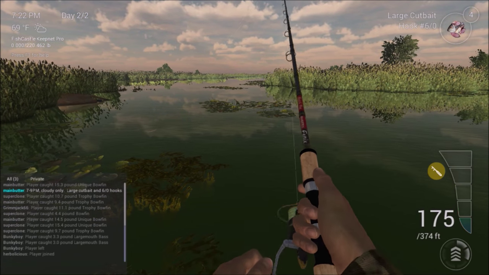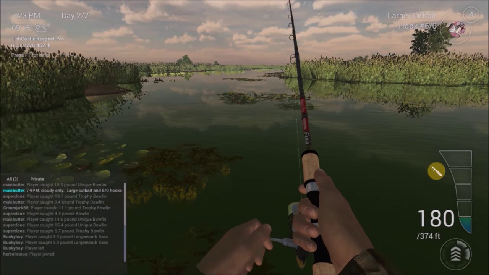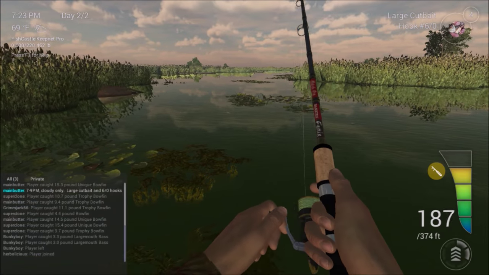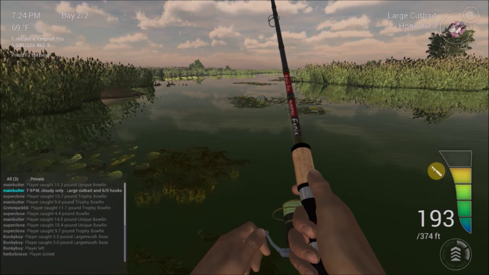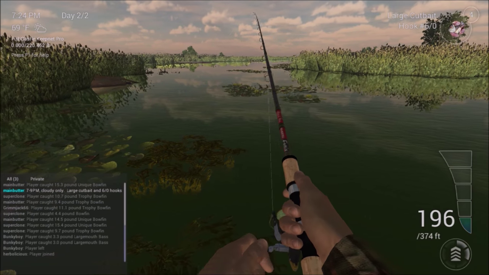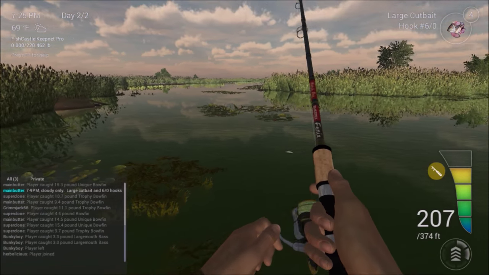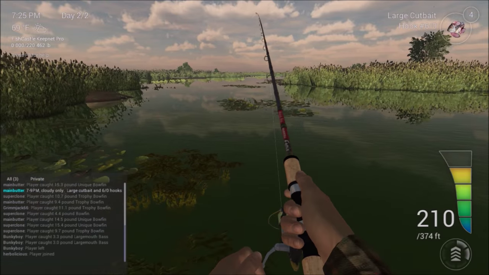Yeah, sometimes I have a difficult time telling whether I have uniques or trophies, because I've had some trophies fight pretty darn hard. He's going to take it out over 200, that's for sure. Come on, fish. No, he is not going to stop. He's going to take it past 200. Alright. No, he is not budging. He is just continuing to take this line out.